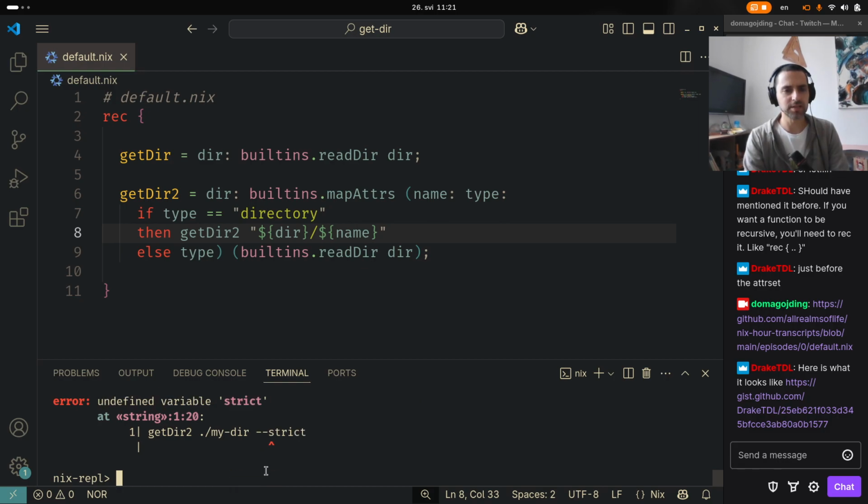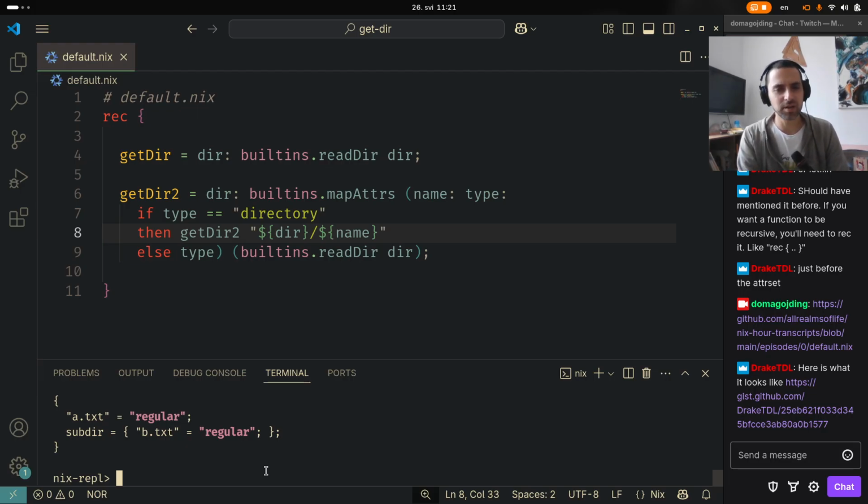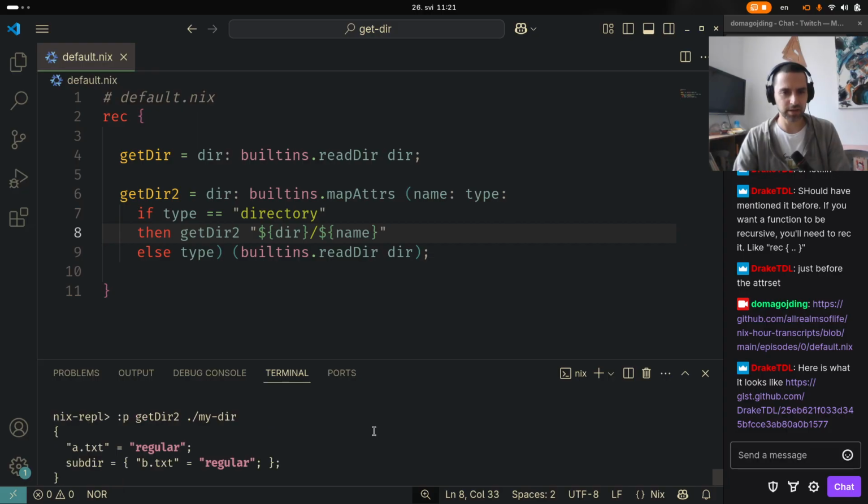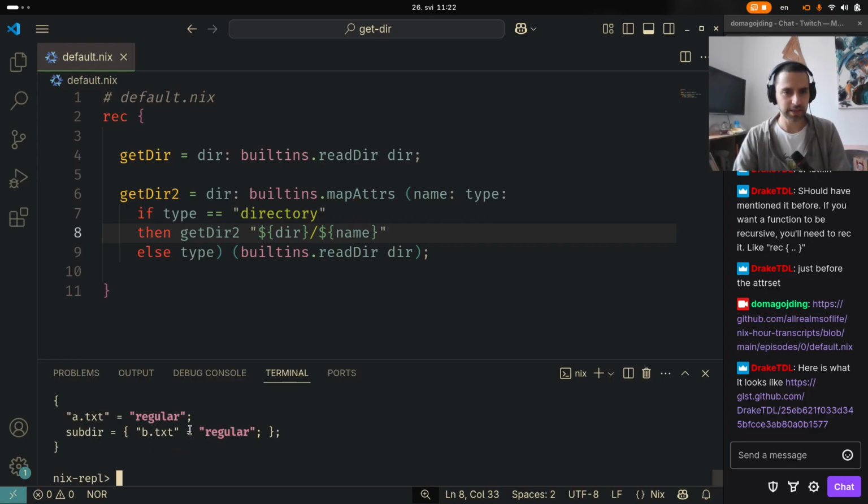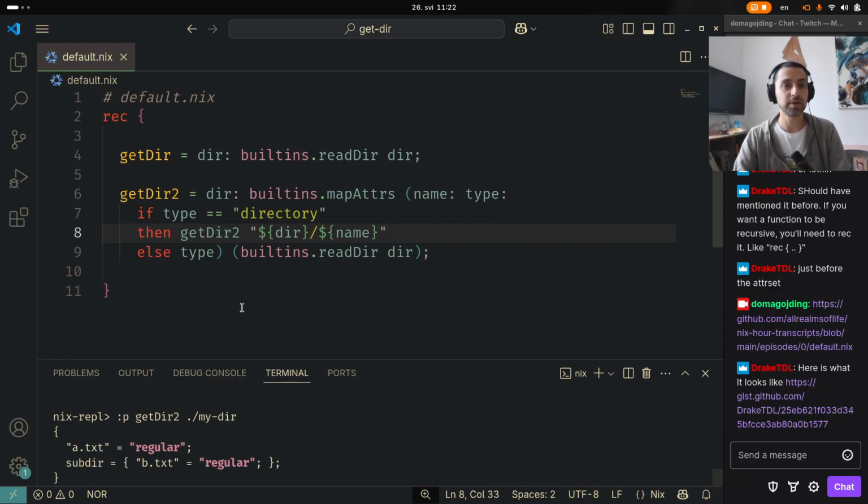No, it won't work like this, yeah. I think like this maybe. :p getDir2 myDir. Oh yeah, it works like this with a :p. You gotta put :p in front. :p is like strict when you are evaluating outside of the Nix REPL. When you put strict, then it evaluates all the lazy branches. Like here. Finally, we're getting somewhere.